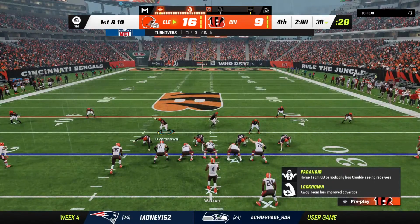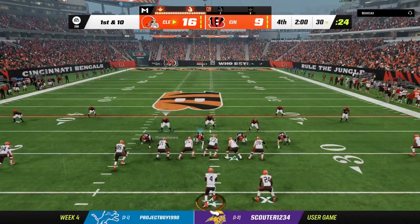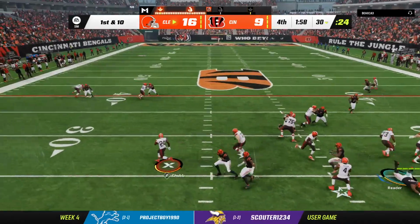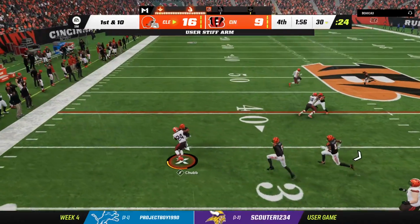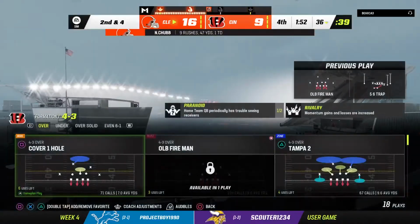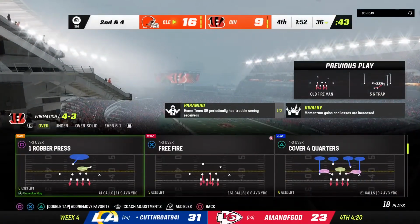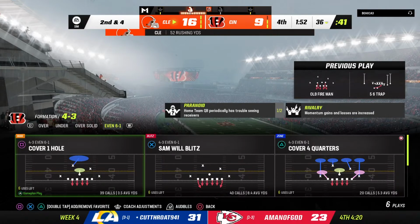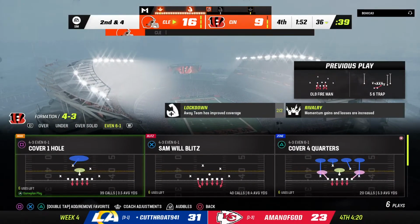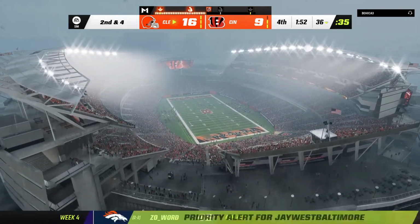The Browns drive about to get started. And 3 interceptions in this game, and I would have to think, I wasn't a quarterback, but number 4's kind of, you're like, oh, man, I can't throw 4. No, and what's interesting is, what do the coaches decide to do now? Having thrown 3, do you alter your offensive strategy? Do you take the ball out of his hands and maybe turn to the running game? Or do you have that supreme confidence that he's going to turn things around? We'll see what they do.